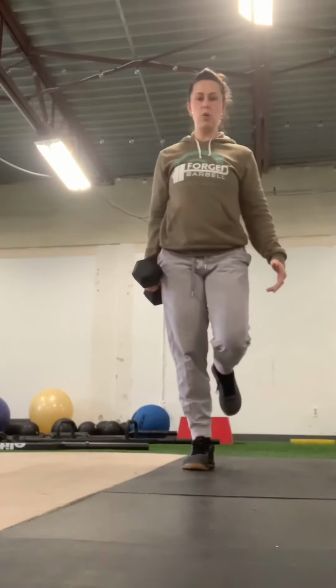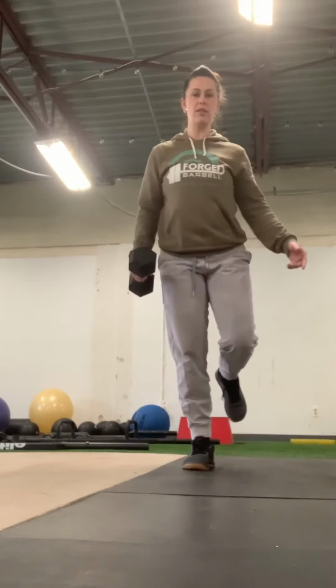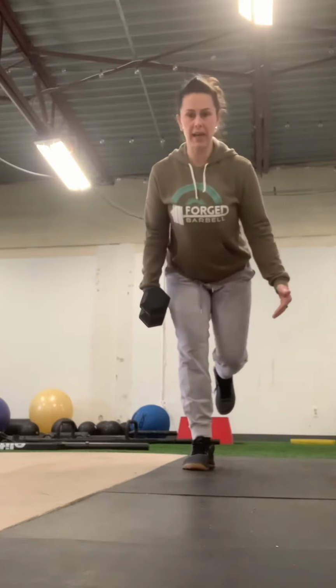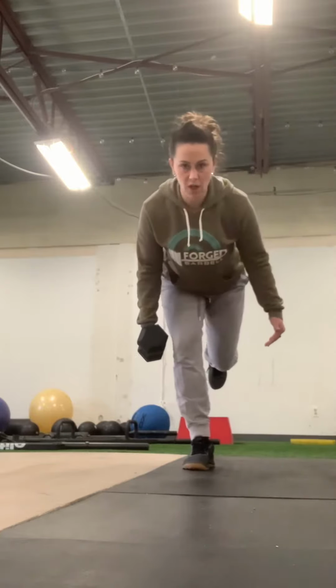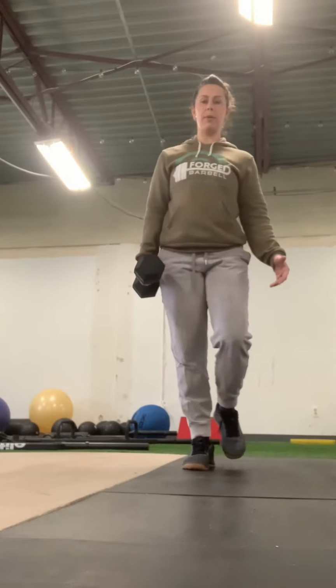For a one-legged Romanian deadlift, I'm gonna lift one leg, and then I'm gonna pull my weight, whatever it is, held on the same side as my down leg. I'm gonna send my hip back, hip back, hip back. Once my hips stop, I stop, and then I come back up, okay?